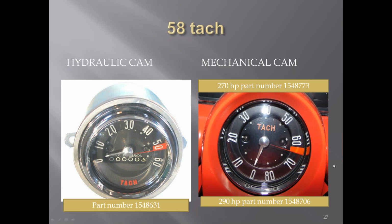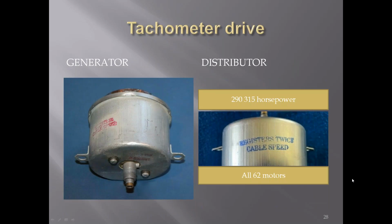They still had the revolution counter in the lower horsepower cars. If it was driven off the generator, it registered cable speed, where if it was driven off of the distributor, it was registered twice the cable speed. And this was through all cars up to '62.